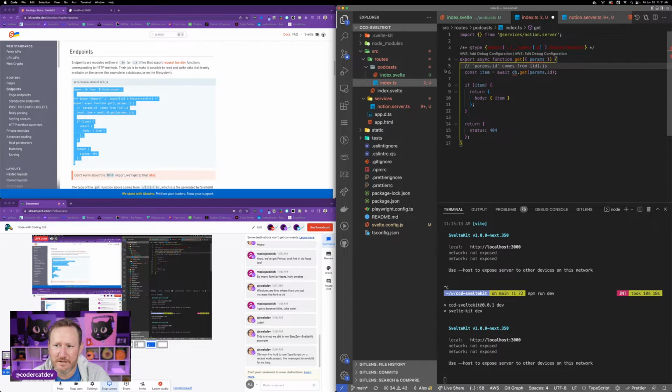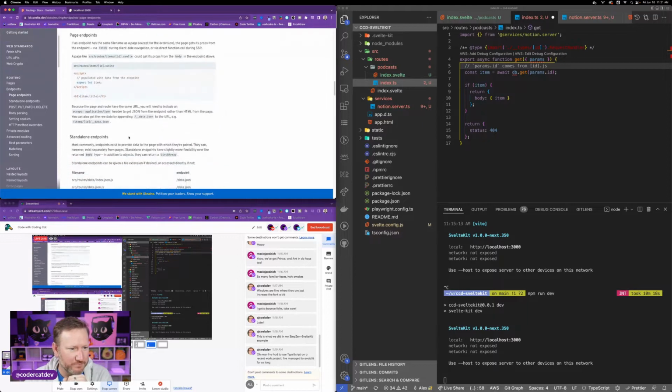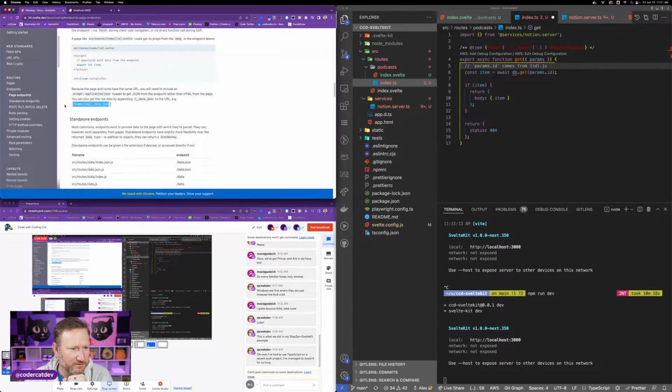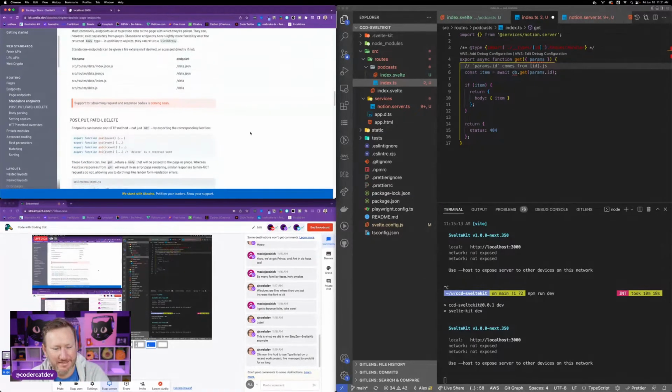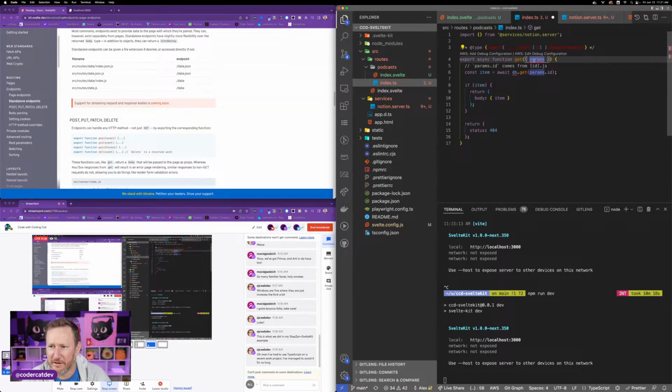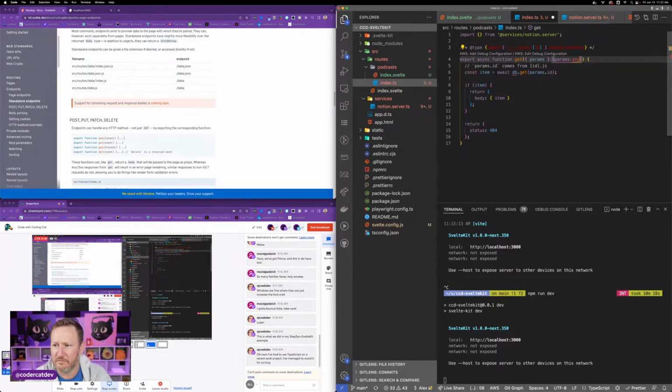Okay, so I'm trying to figure out from a route standpoint, if I do a page endpoint and instead of like this setup, I just want to list items on a page. I think I can still just use a get like this. So I guess we'll see. I wish there was typing in here, but it doesn't look like there is. So I'm just, like I said, going to cheat anyways and just do this for now. So params, I guess.